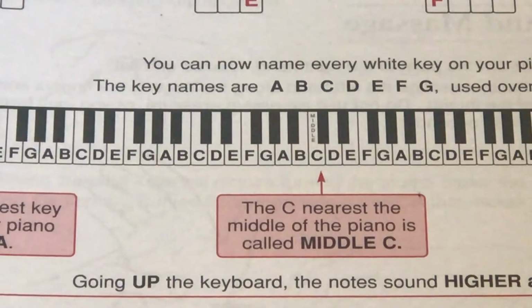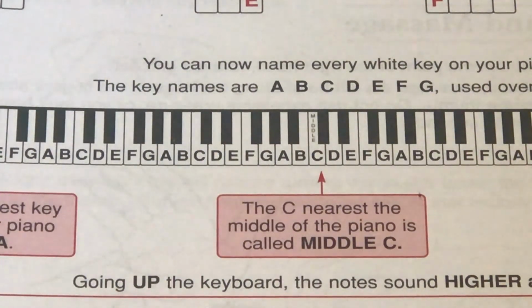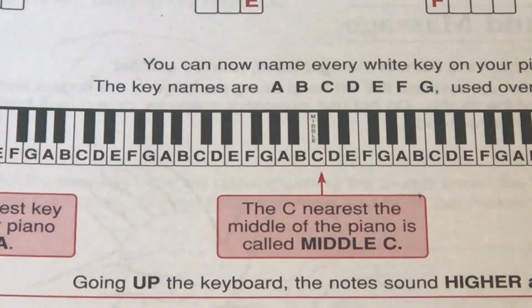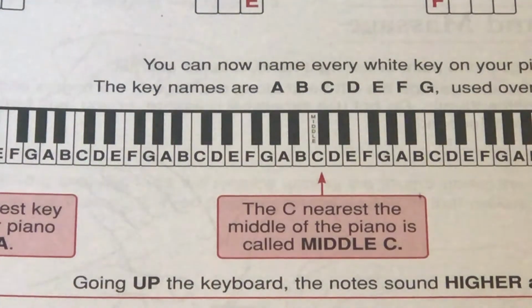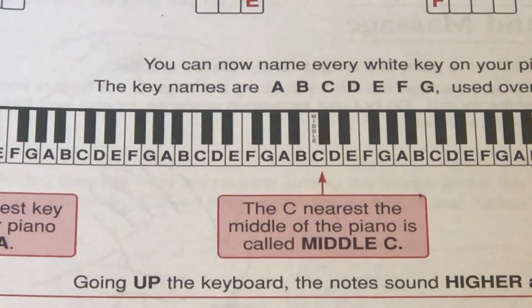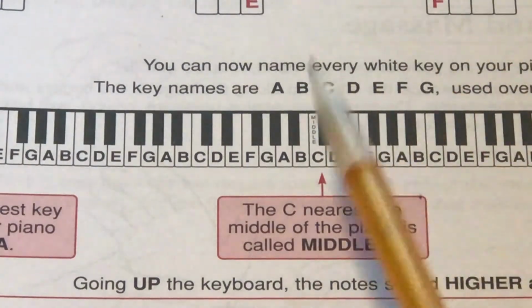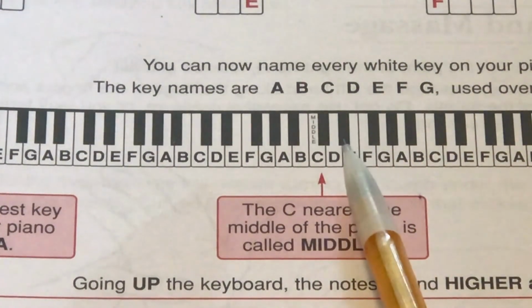Okay, so before we start learning how to play the piano, we have to know the arrangement of the keys on the piano. So let's take a look at that first really quickly. Now, this is a representation of the keys on the piano. There are 7 notes in music, which are A, B, C, D, E, F, and G. And notice the keys on the piano are basically arranged with black and white notes.